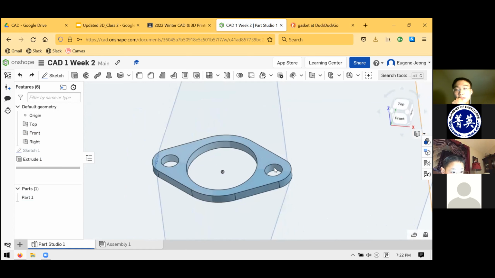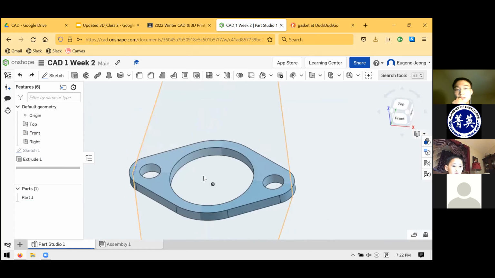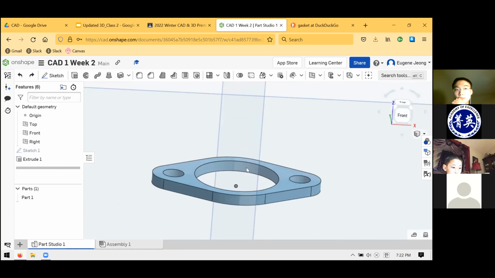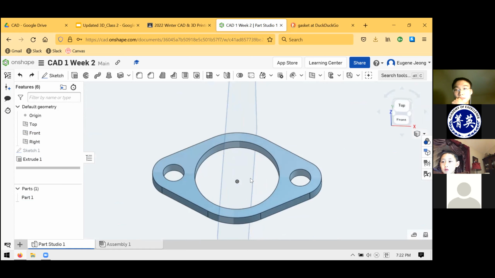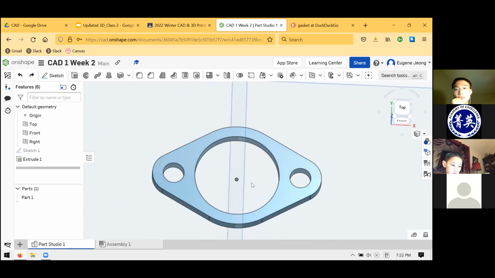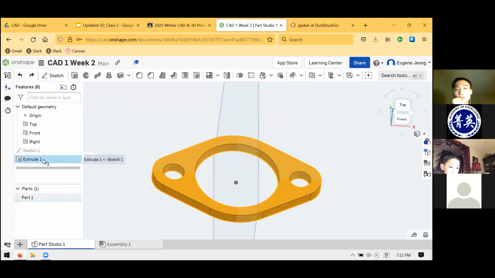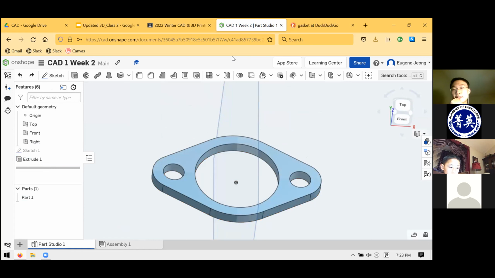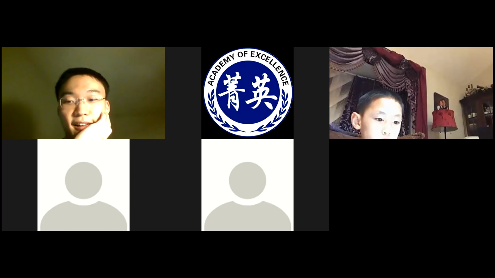Okay, deleted it. Also, for some reason my sketch, when I do an extrude, it makes it so that only half of the circles on the left is showing. I'm not explaining it well. When I do an extrude, it doesn't show what you are showing right now. Right, so yeah, something like that is probably... I guess you can share what you have. Okay. I have this.